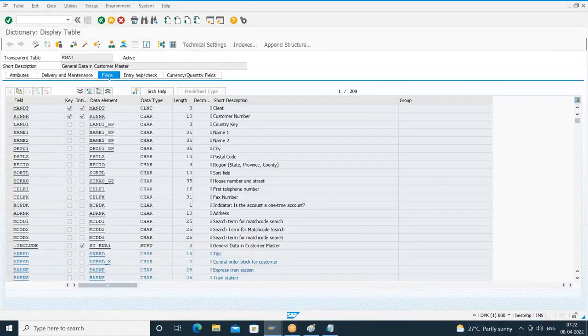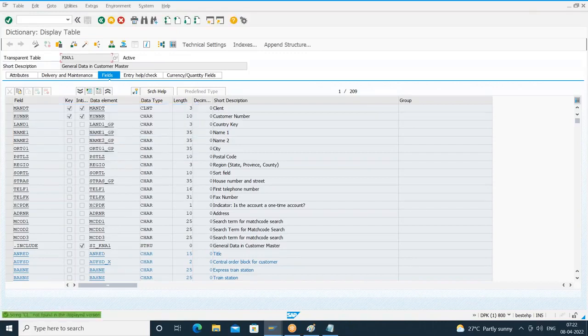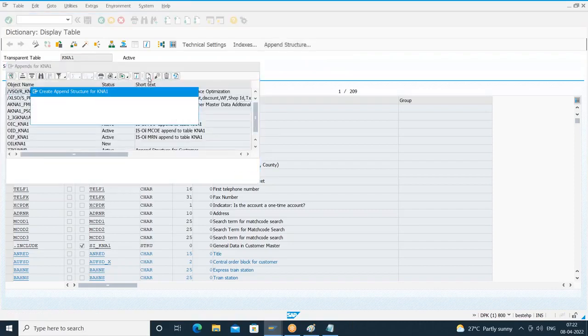I'll click on the find button and say CI underscore. It is giving a message on the status bar: the string CI underscore not found. Since this customer include is not there, on the application toolbar you can see a button called Append Structure. If I click on this, here I can click on Create Append.